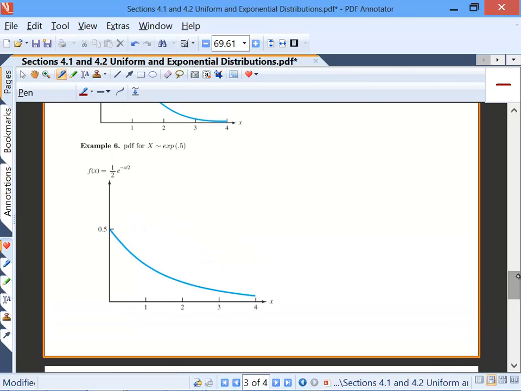Why do you think this is useful for modeling waiting times? Because usually you're not going to have to wait very long, so your high probability should be at the top, and eventually as it goes out, the probability should get smaller and smaller because you should have to wait less and less. So usually we model it for things where the probability of it happening gets less and less the longer you wait.